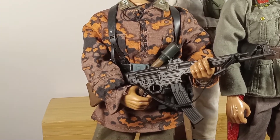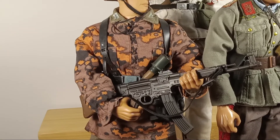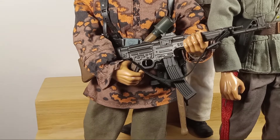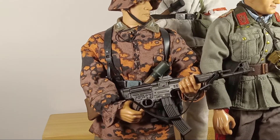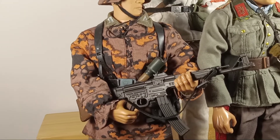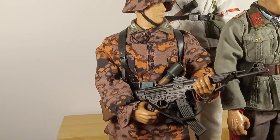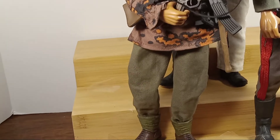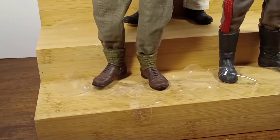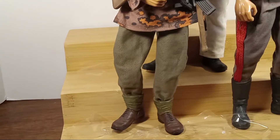It saw field trials in 1943 and was a huge success. The soldiers really liked its reliability and accuracy. It had very low recoil — even less than the Karabiner 98K — and featured a 30-round magazine. It had a range of about 427 yards, which is less than a rifle, but they discovered they didn't really need greater range because most battles were fought in closer proximity. He's wearing the Pattern 44 uniform under this, along with ankle boots and gaiters, which were introduced as standard equipment in 1944, probably due to shortages of leather and materials.